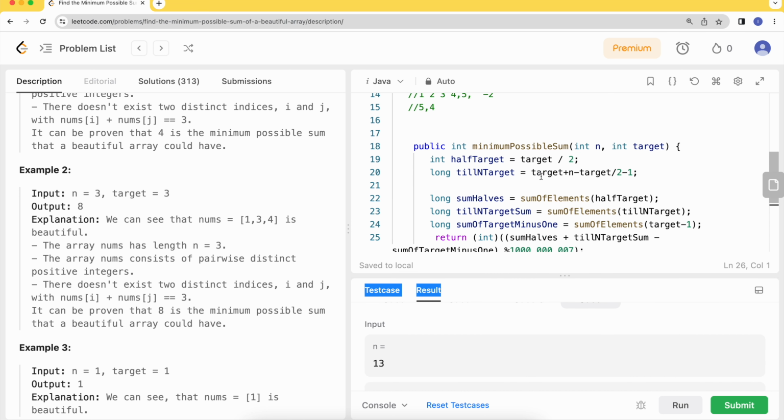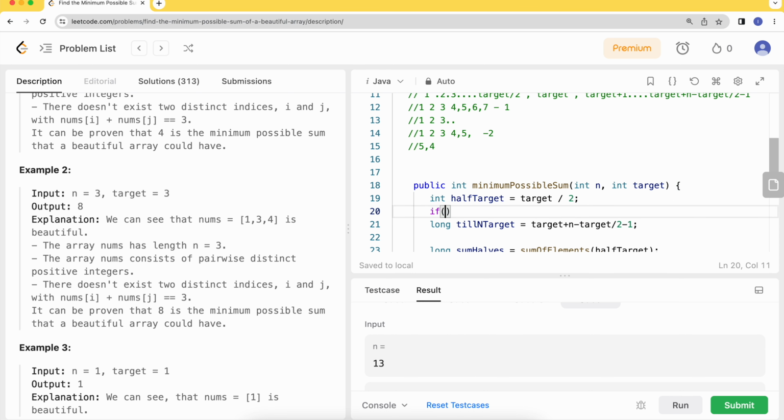So that means if my half target is greater than the number of elements I need, then I just need to calculate the sum of the first n digits.